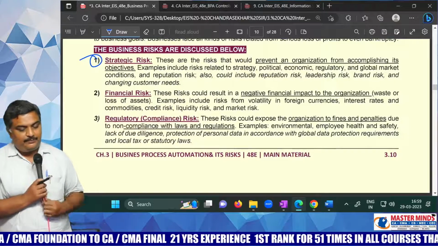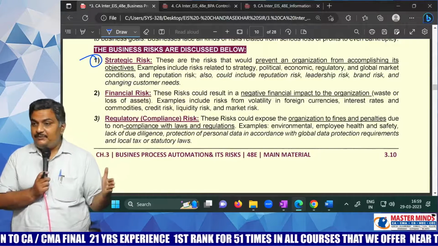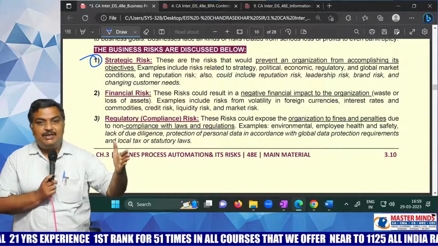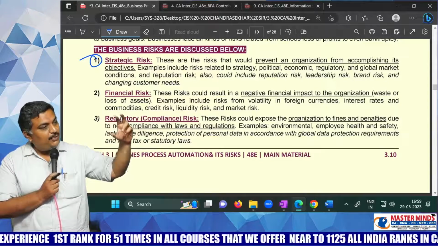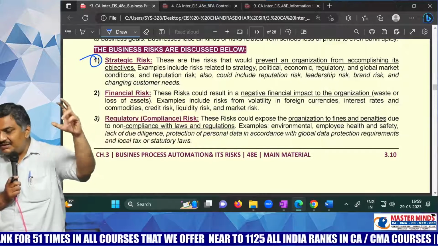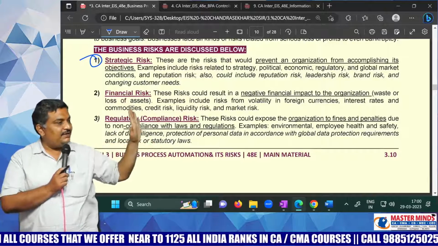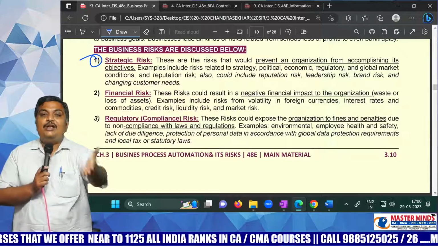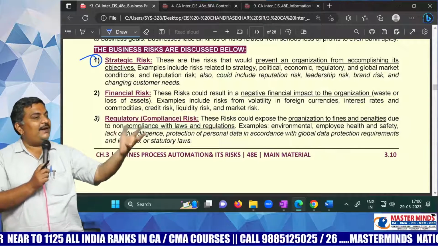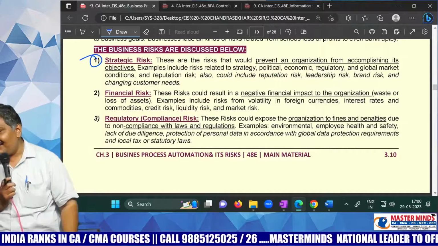Strategic risk means what? Every organization will have a strategy, but in order to make a strategy, your strategic management tells the second lesson, dynamics of competitive strategy. Dynamics means your competitive strategy should be influenced by various forces. If you don't clearly understand the various forces of your business strategy, then you cannot make the right kind of strategy. And that will be a great risk to your organization. What is a great risk to your life? Your plans are a great risk to your life. Why? Because you did not make the right kind of plans or strategies. And that is going to be a big risk to your organization.